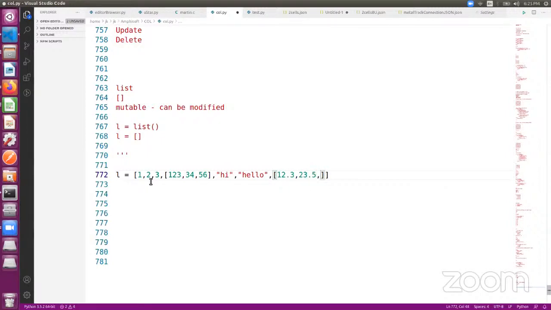Also a string, and you can have one more list inside a list. You can nest it as much as you want, and that is defined using brackets. I'll explain all of this once again.